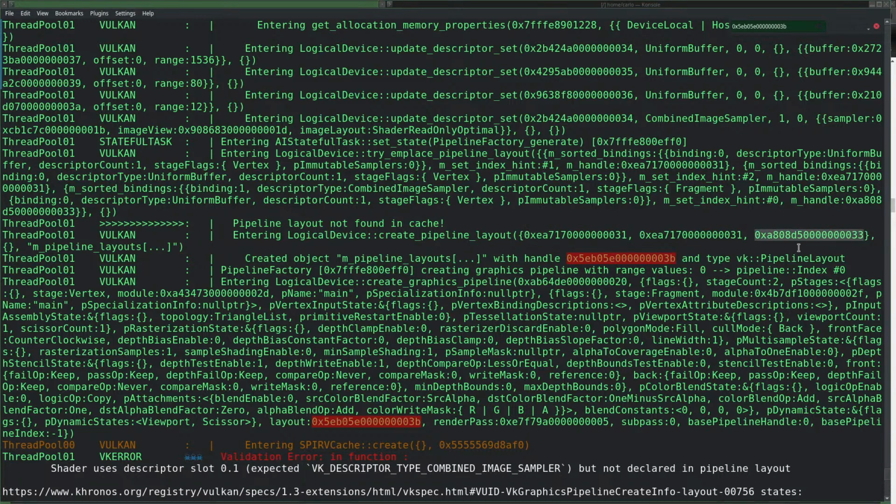Why do I know that? Well, because I'm using 3 descriptor sets, and every descriptor set uses a uniform buffer at binding 0. And one of them is using a texture at binding 1. So the one that is different from the other 2 is the one that has a texture.